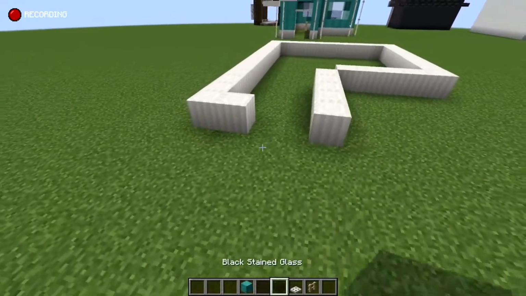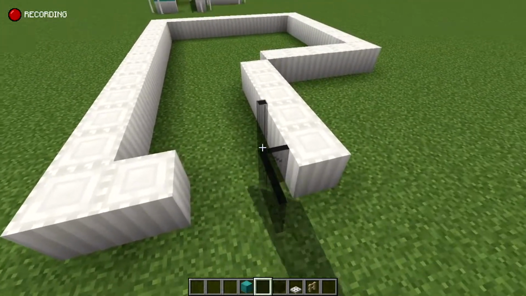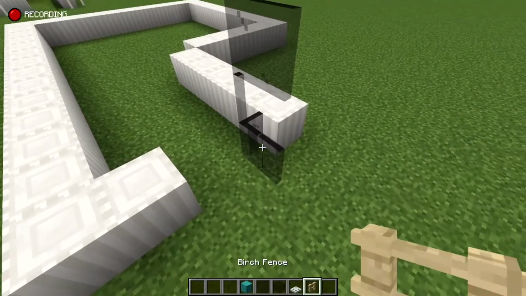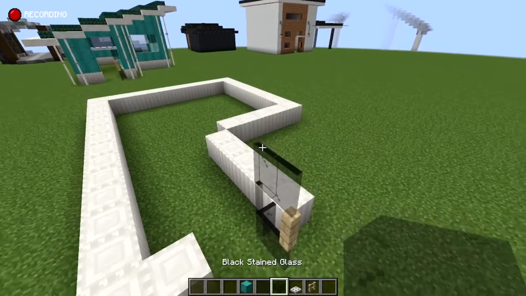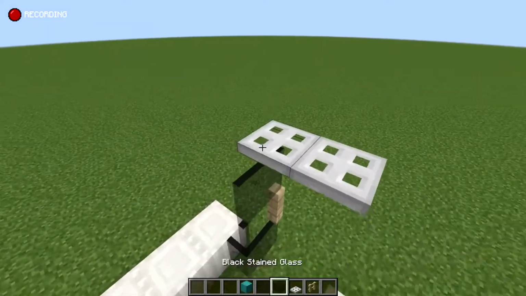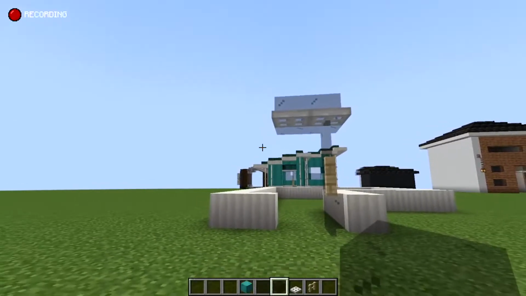Next up, we're going to work on the door. The door itself is very simple, similar to a lot of my designs. You're going to have these 3 glass panes here in line with the quartz pillar. 2 of them will come forward as the door is opened, and then a birch fence there. Above it, we're going to go ahead and place iron trapdoors on top. On top of the glass and over, and then behind it we're gonna put 2 full glass blocks like so, and that is your whole door frame.